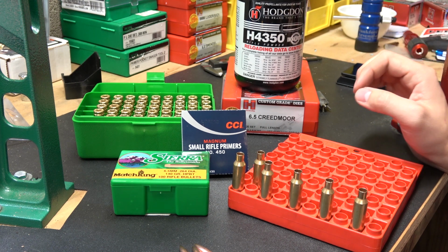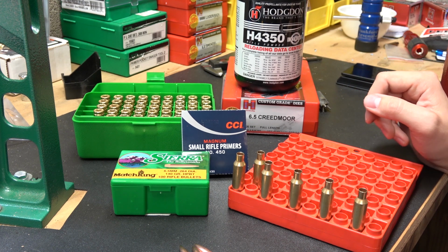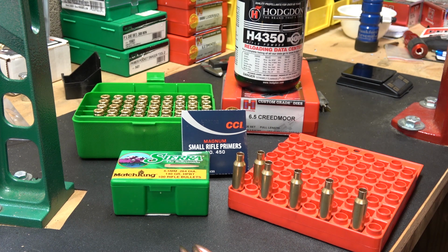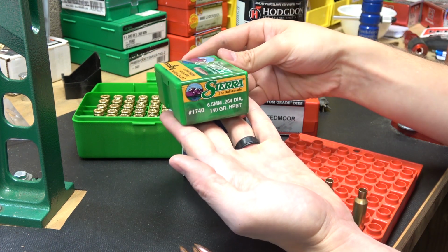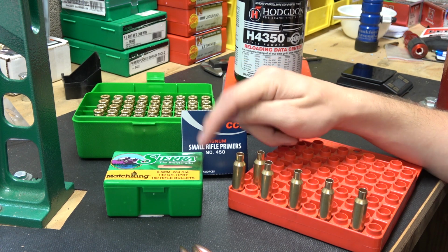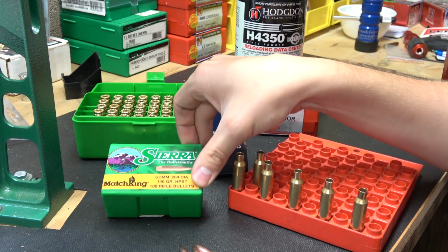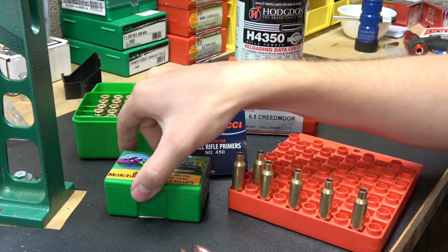Now that I'm really getting into loading 6.5 Creedmoor and trying to load for precision, we are going to try out some 140 grain bullets to start out with. The bullet I chose for today is the 140 grain Sierra MatchKing. Now, unfortunately, I didn't do a whole lot of research on this particular bullet before I bought it. It is one of the only Sierra MatchKings in stock in the 264 diameter.